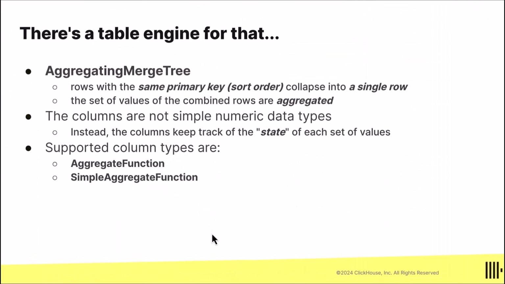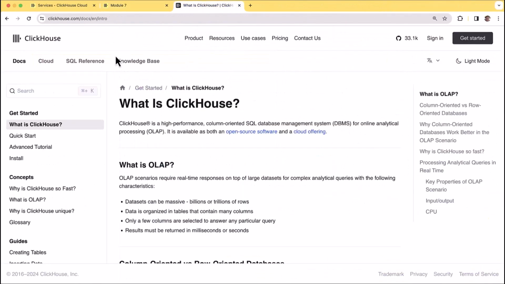And so I'm going to go back, and now that we have a reason to not just do it this simple way, I'm going to show you what's going to seem like a complicated way, but it is how you do aggregations in Materialized Views and ClickHouse. There are 2 column types you have to know about. Really, one aggregate function. There is a simple aggregate function, and I can show you the difference in the docs.